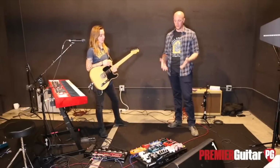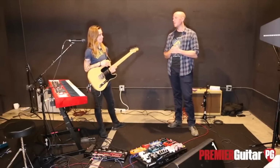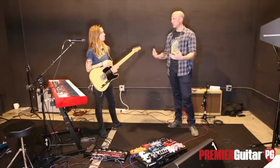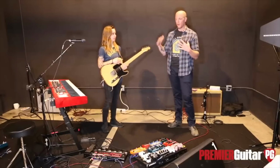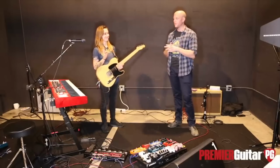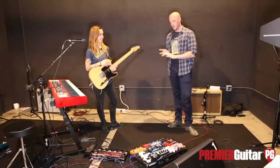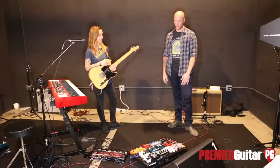I want to dive into the pedal board. The first thing I want to talk about is your love and use for lush reverbs. It strikes me, as a super fan of Ryan Adams and Manchester Orchestra, that you are like reverb on top of reverb on top of reverb. So let's just dive in. What is your love for the reverbs, and specifically how you're using them on your pedal board?